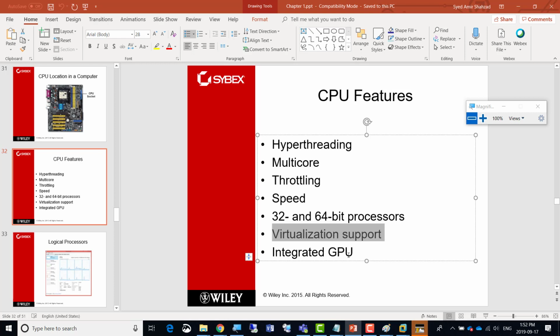And integrated GPU. Ever heard of GPU before? So gamers know that, or cryptocurrency people know that. GPU is graphics processing unit. CPU is central processing unit. Obviously the word graphics should say its task or its purpose. So GPU is for if you have Photoshop, if you have AutoCAD applications, if you have cryptocurrency, if you have live streaming, a lot going on, whatever needs graphics loaded in high details, high definition. So GPU is used there.